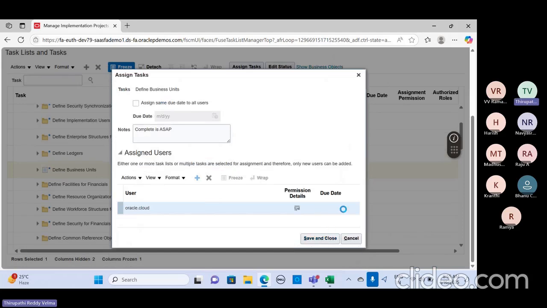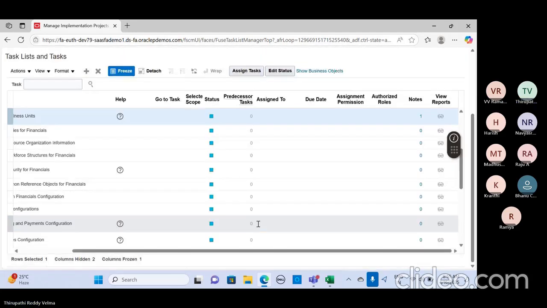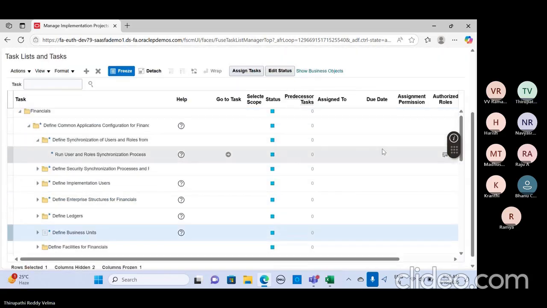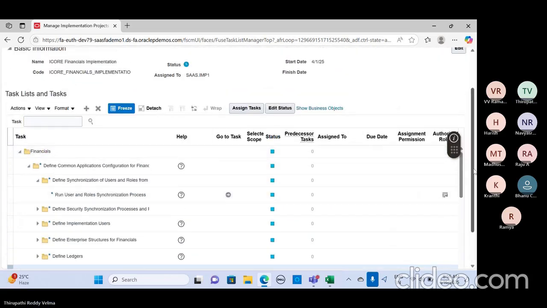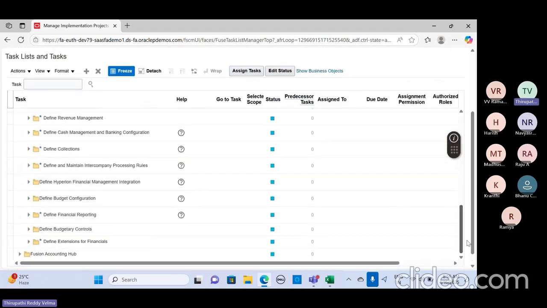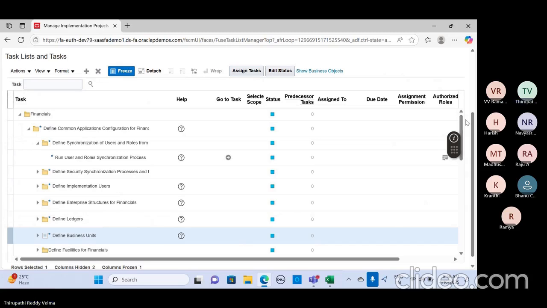I'm not giving any due date here. Just save it. Manage business unit is the task that is assigned to that user. Let's see, it is updated with the username.